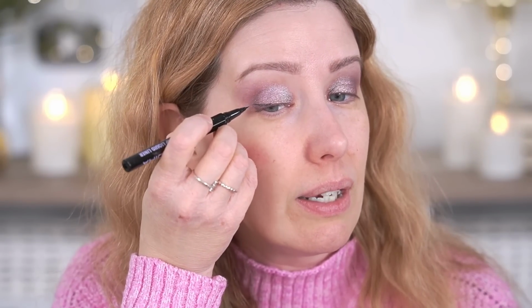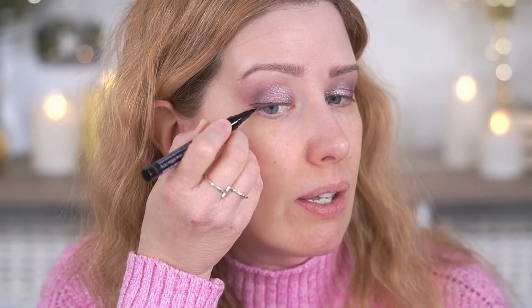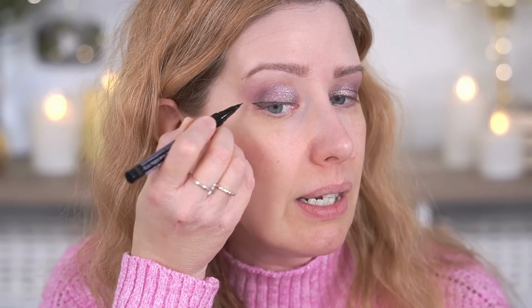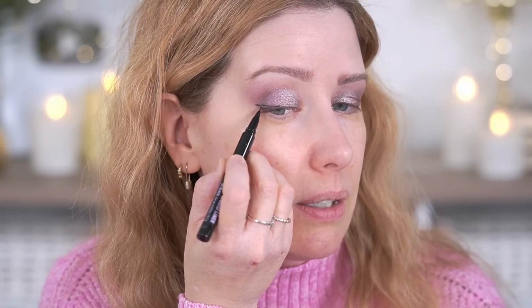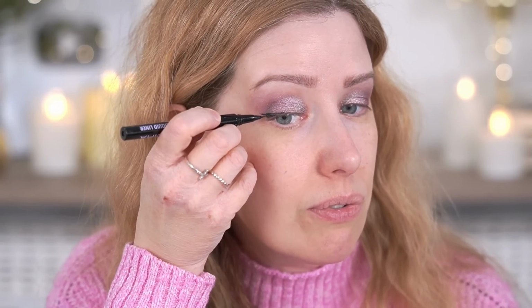So usually I just start in the center of my lid, and as I go along my lash line, I start to go away from the lashes a little bit more and create a gap between them. So you can see the line is actually above my lash line now, and then I just draw a line from the bottom and connect it so it makes a little bit of a triangle, and then I just fill that in. And I find that this helps to just lift my eyes a little because they naturally curve down.